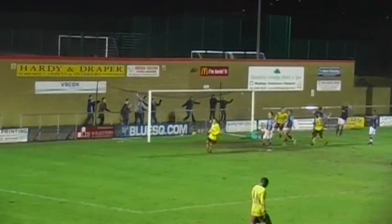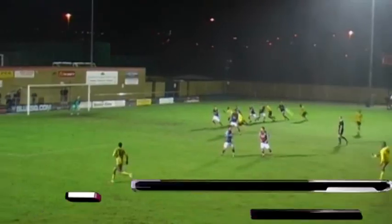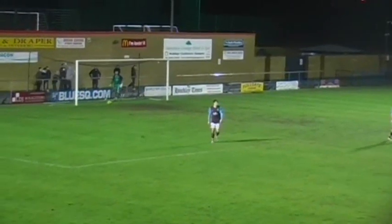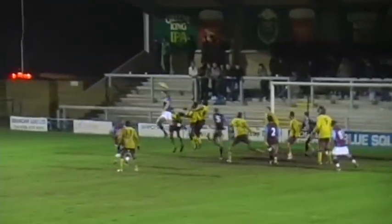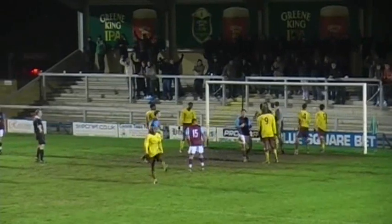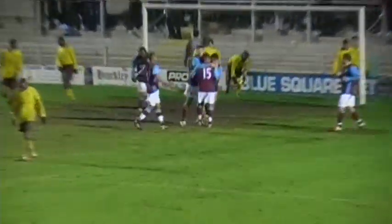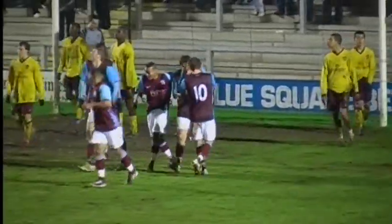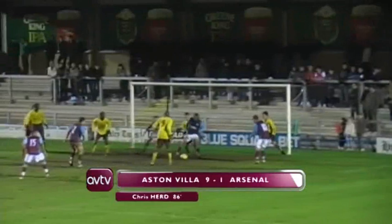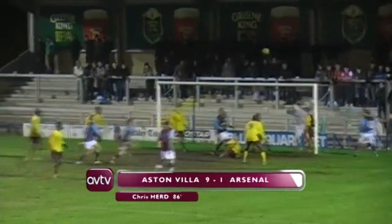Here's the cross from Arsenal — they have got a goal. No clean sheet for Aston Villa. The cross came in, it was whipped over well. It's not much of a consolation, but they do at least have something to take from their trip to Leicestershire. Good delivery again, really nicely curled, and then it's blasted towards goal. Will it be forced in from close range? And it is eventually. And Villa have a ninth goal — and Chris Hurd has a hat-trick! It was pinging about the penalty area. Chris Hurd with great positioning — the Aussie is going to be taking home the match ball.